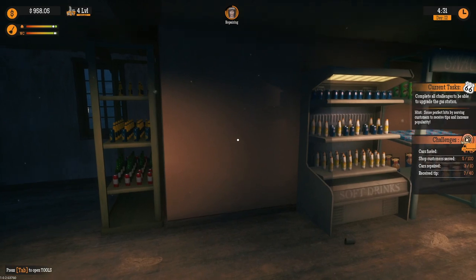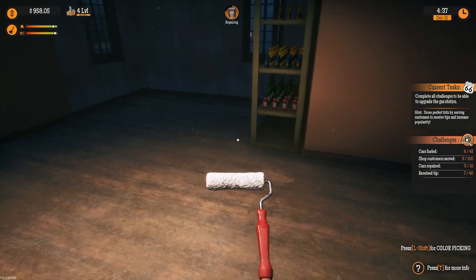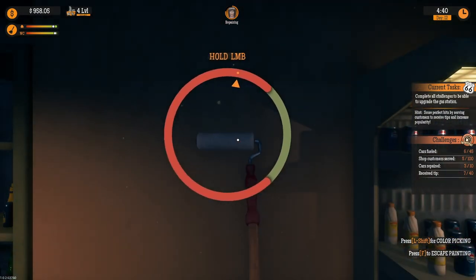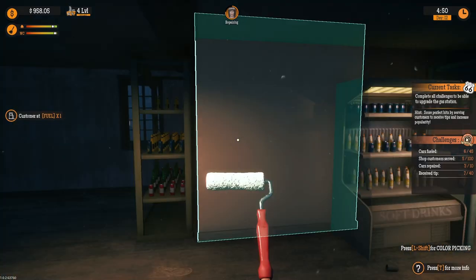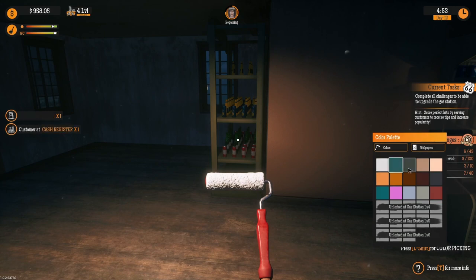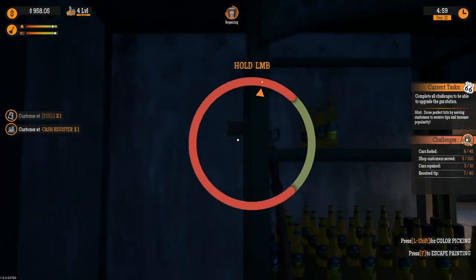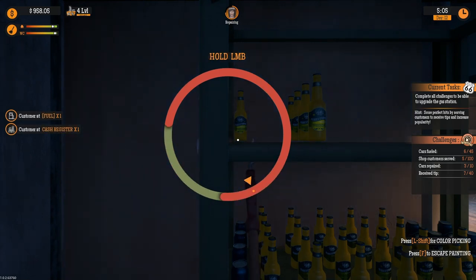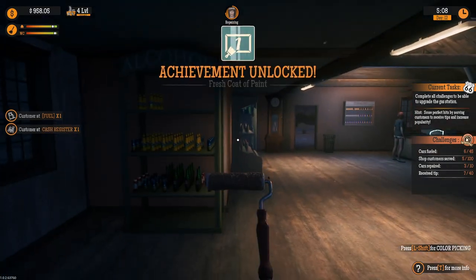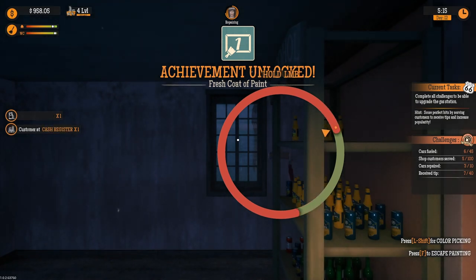Alright, so let's do that. And can I select colors? I should. Wait. Left shift for color picking. Escape painting. Left shift for color painting. Let's make it. What color is this one? Is it this one? I'm not sure. And also, I need lights. Fresh coat of paint. I guess this is it. Let's paint this all the way.